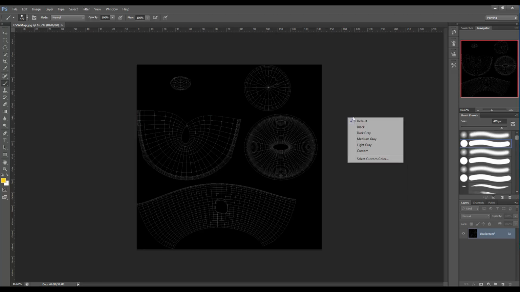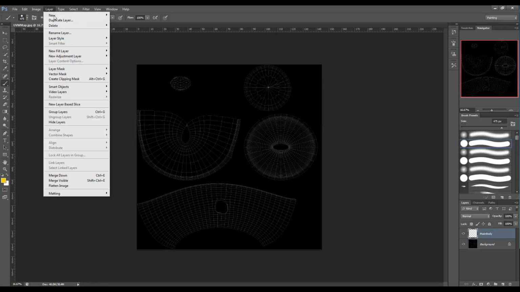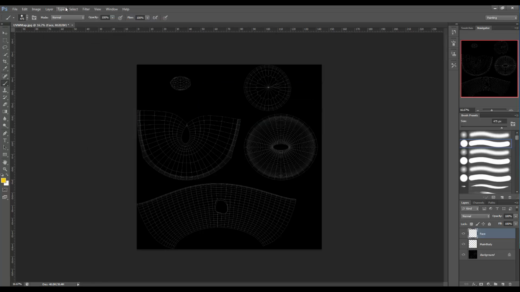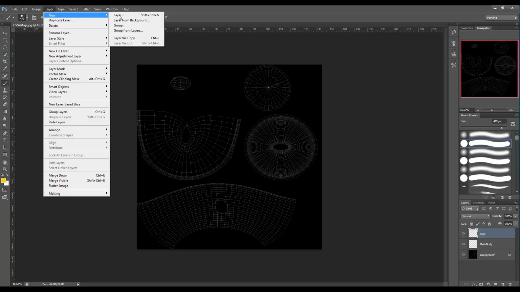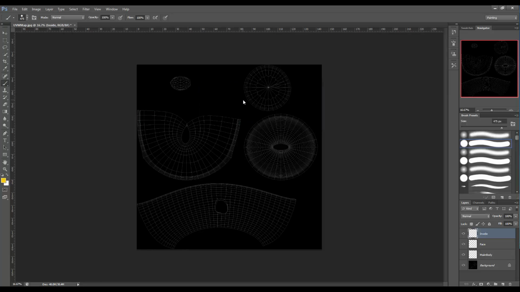And what we're going to do is create a couple of layers here so that we can tweak them as we need to. So a new layer. I'm going to call one of them main body. Create another one, call it face, and another layer, and I'll call this one inside. So the inside is going to be white, which is nice and easy, and the main body will be yellow.